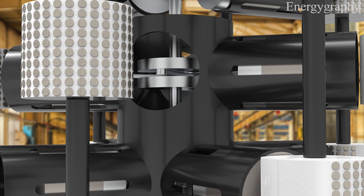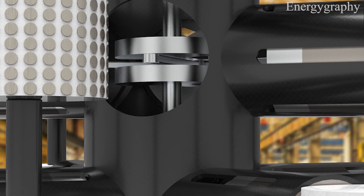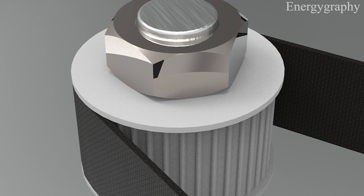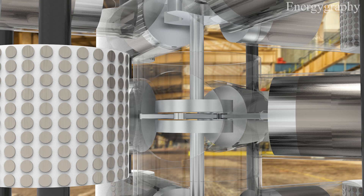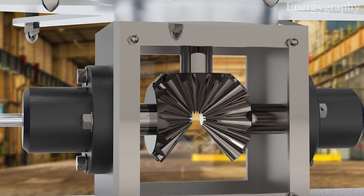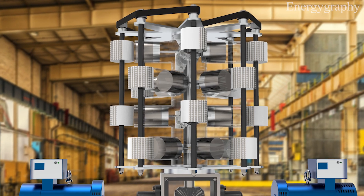I will definitely design the next version with carbon fiber. The material of the cylinder in this concept is aluminium and glass. The belt and pulley are made of composite plastic, and I will use a better mechanism in the new version. The aluminium crankshaft can also be made with composite parts. The gearbox may be removed in the next version due to friction. I'm in love with this design — this is so incredible.